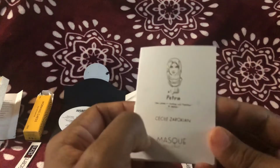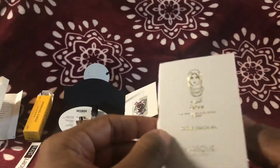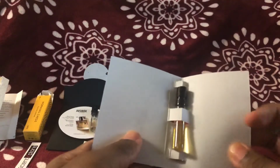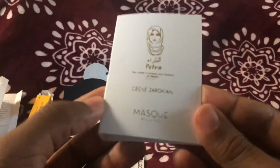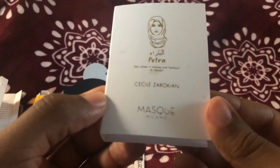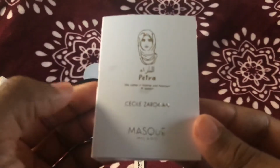And definitely enjoying myself. Like I said, I attended ScentXplore virtually yesterday. And of course, with purchasing the virtual ticket, they mailed you all these samples here. So I'm going to go next, starting out this part 2, with the house of Mask Milano. I'm pretty sure that's the house, and the name of the fragrance is Petra.